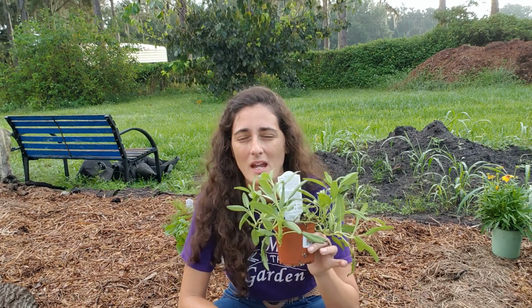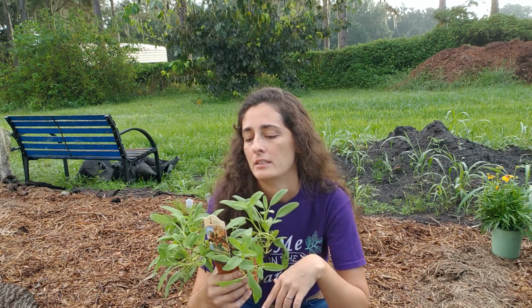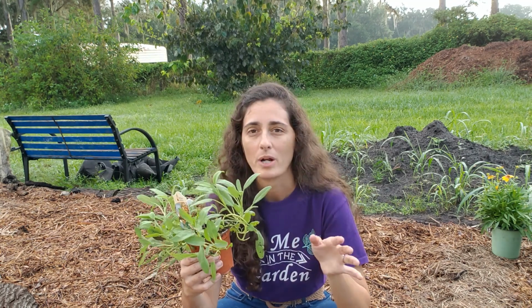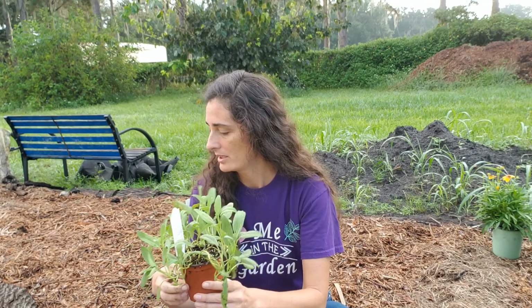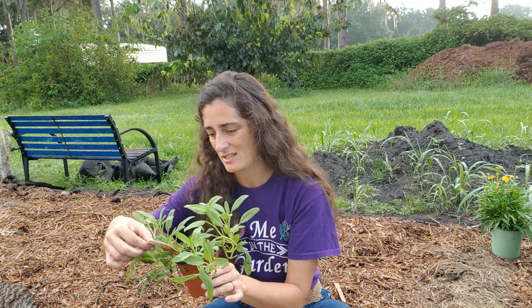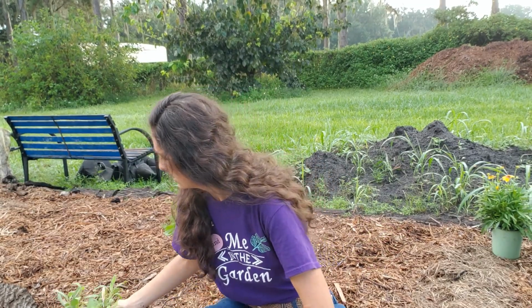Alright, so I'm thinking that the low growing items like the sage, because they're more of a, what do you call it? Let's see here. Low growing for edging type of thing. I think I will probably put this along the edges. It'll be easier to reach and stack up against my taller plants. I don't think it says how wide it gets or anything, but if it's a low growing edging plant, it might kind of spread out a bit. So I'll probably put that.